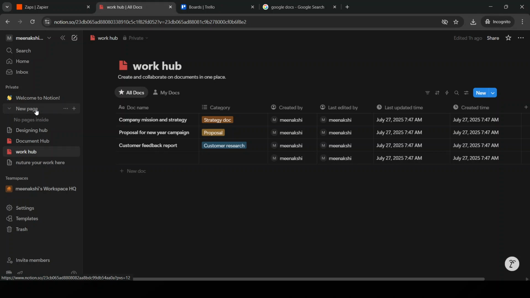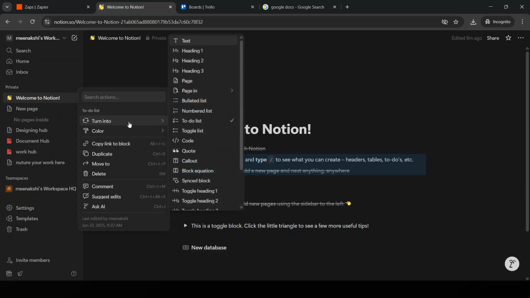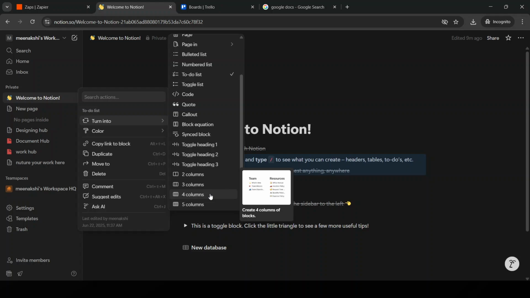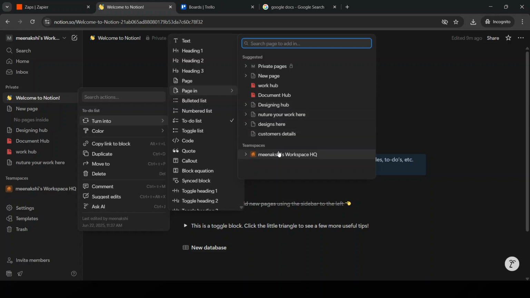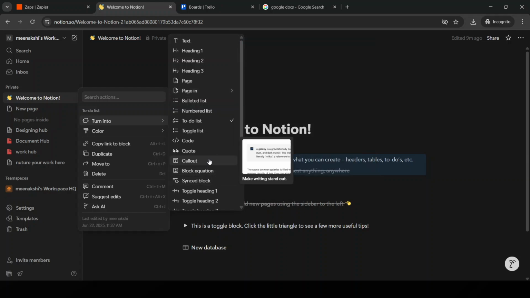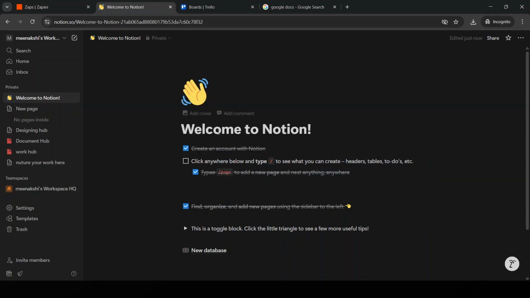You should see a prompt that reads, "Copy and paste this synced block to another page to keep it in sync." This step is crucial because it unlocks the power of updating content seamlessly across different locations. So, we'll follow that prompt and move to the next step. Copy this synced block by using your preferred method, whether that's with a keyboard shortcut like Ctrl or Command-C or by right-clicking and selecting Copy.